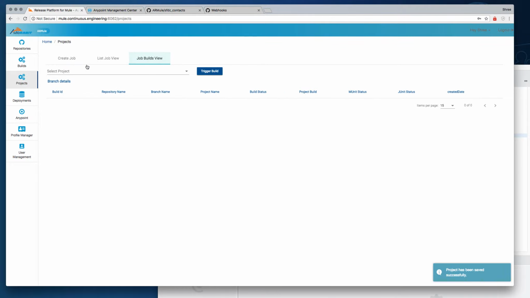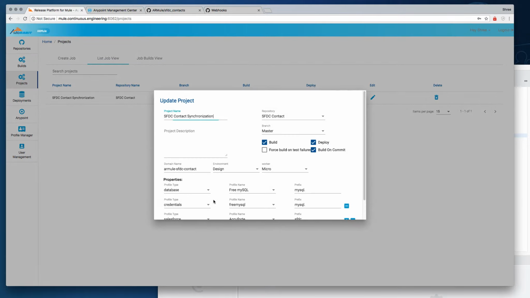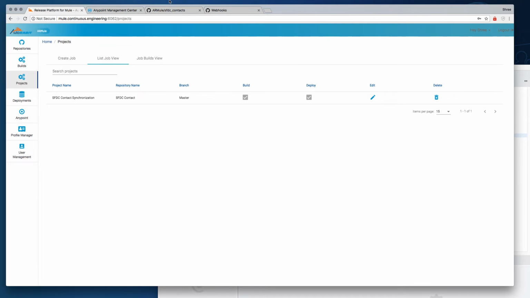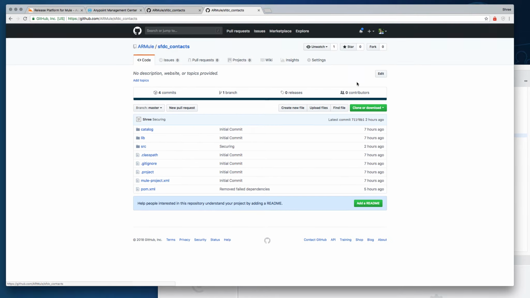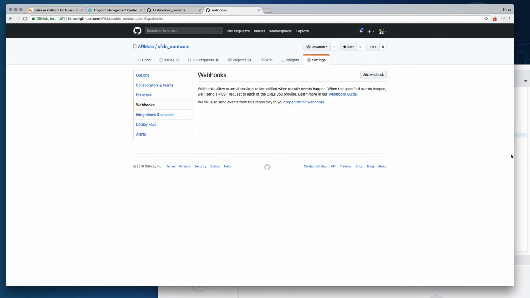Now let me just look in the list view. I have a job created and everything in here. This is all fine. All of my profiles are all fine. I just verified them. They're doing good. Now let's go back to the webhooks. On this application in GitHub, go to settings. Every application does it a little bit differently, but they're all very similar from a concept perspective. Let's do webhooks in there.